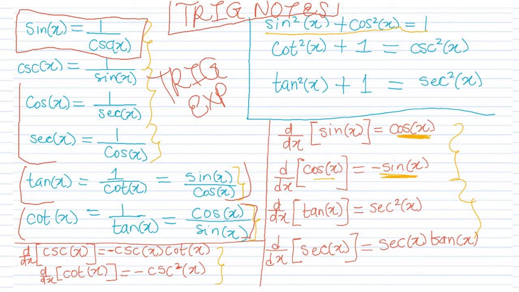So that's it. And then on the right hand side, we have everything that has squared, right? On the right hand side of the Trig Notes up top is called Trig Identities, as I'm currently writing on the screen. It just involves trigs that have squares and how they relate to one another. So you have sine square x plus cosine square x equals 1. Cotangent square x plus 1 equals cosecant square x, and as you can see, tan square x plus 1 equals secant square x.